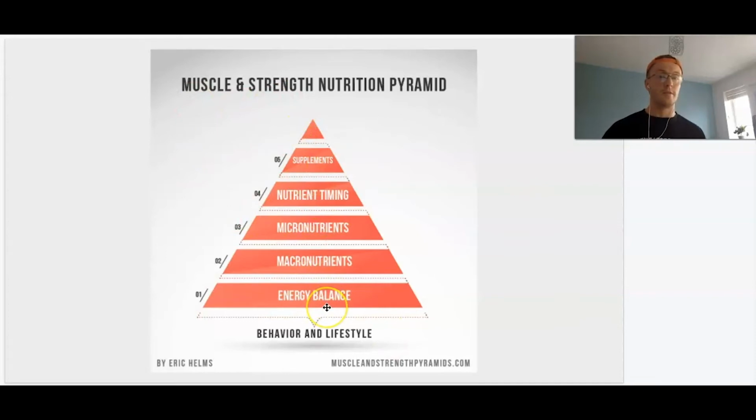So in terms of losing body fat and making our bodies look better, energy balance is the biggest factor. Then it's macronutrients, which if you don't know what they are yet, I will help you understand them in a minute. And then micronutrients, then nutrient timing and supplements. So this might go against some of the supplements that you've seen that have said, oh, take this supplement and it will change how you look. That's not true, because if you're not taking care of your energy balance, you will not get anywhere near the results that you would if you just looked at energy balance alone instead of worrying about the supplements.